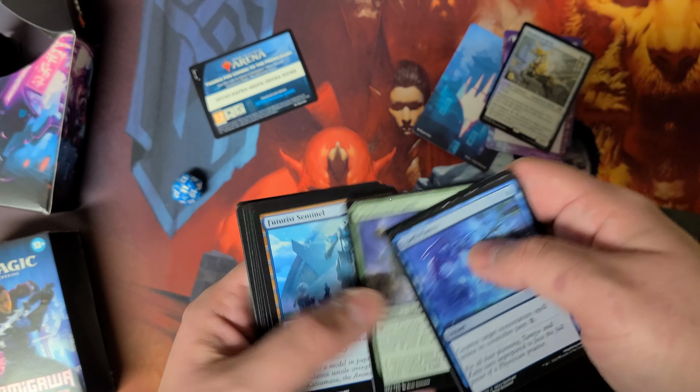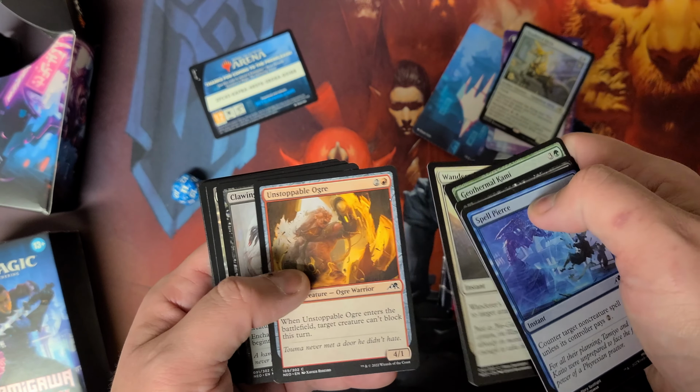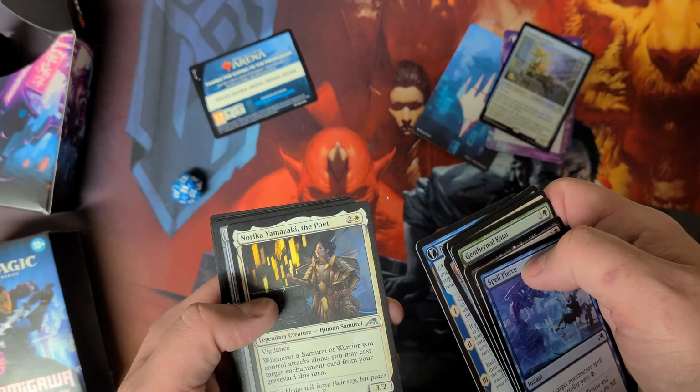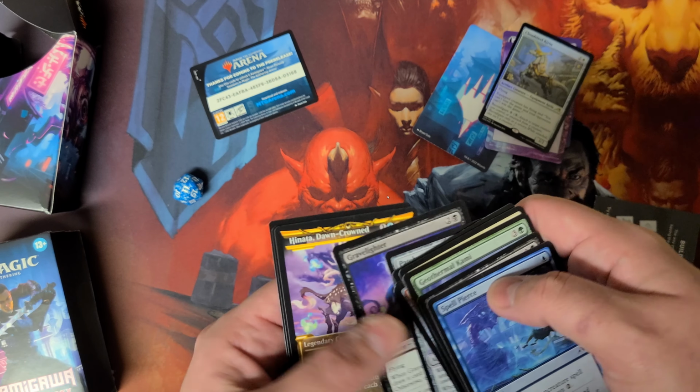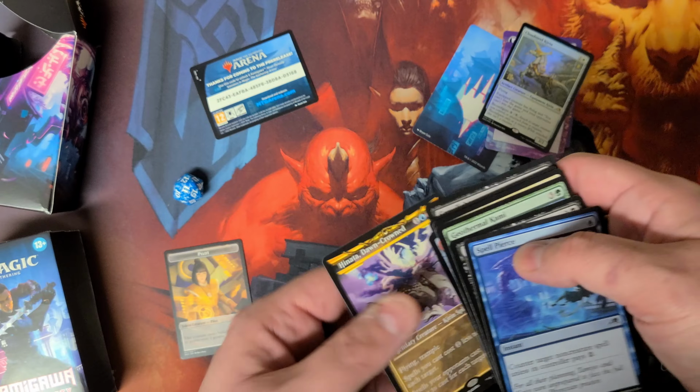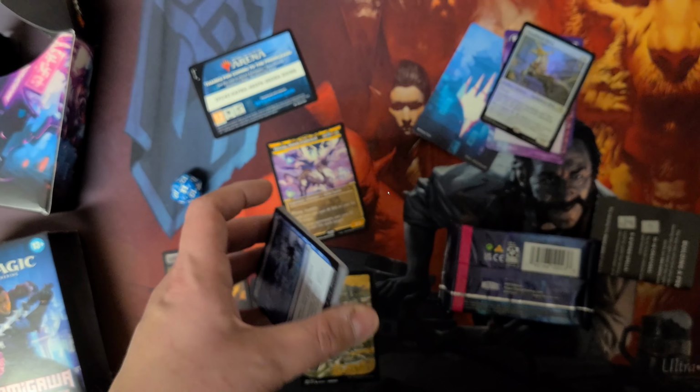So I got a bunch of chaff. That's the big part of this, there isn't really much in here that I didn't already have, unfortunately. I already had a bundle. It's always cool to get another land, another Hinata.